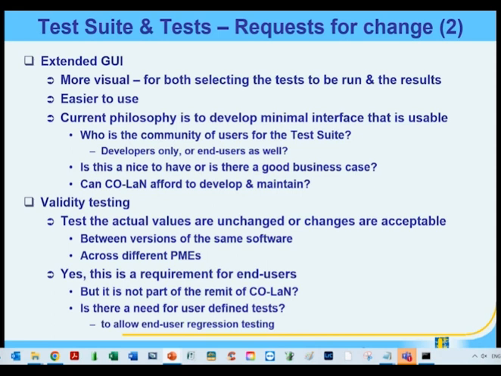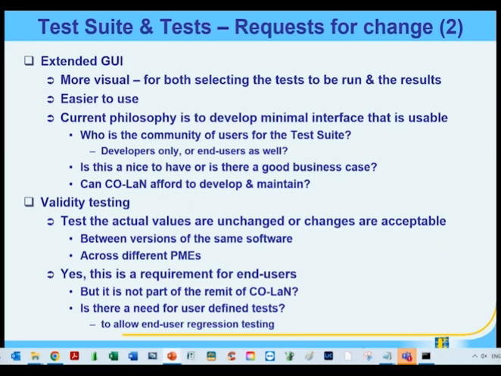Doesn't every developer already have a set of tests, regression tests, unit tests, and so on? So this seems to me to be not the job of CO-LaN. I would agree, and every operating company, for example, will have a set of regression tests before they accept. But can we facilitate doing that regression testing by providing user-defined tests that allow that sort of thing to be done, so we can actually facilitate the regression testing of Cape Open interfaces with actual numbers.